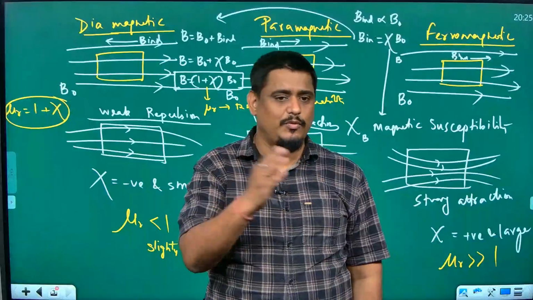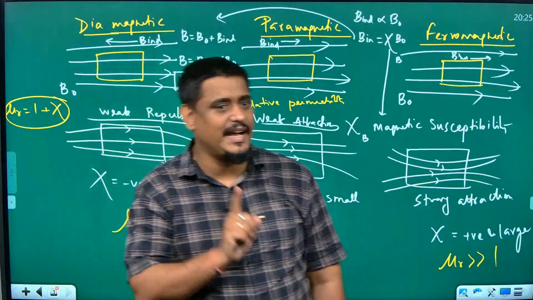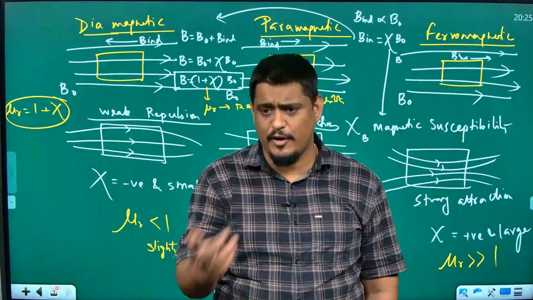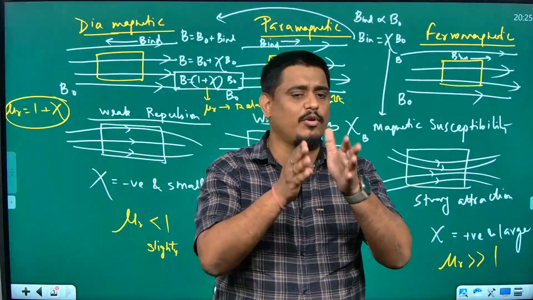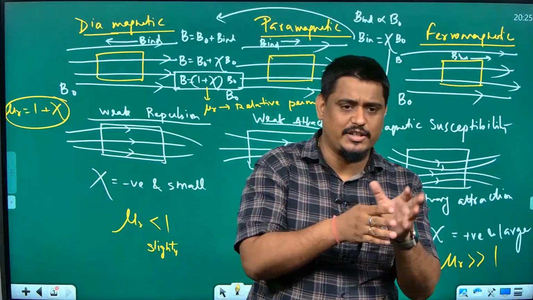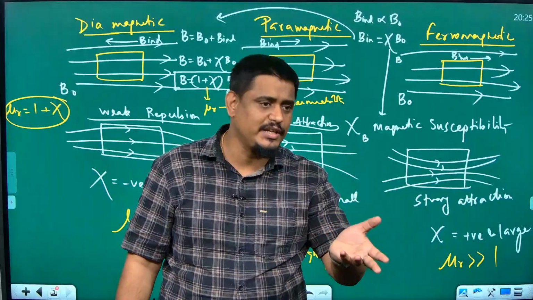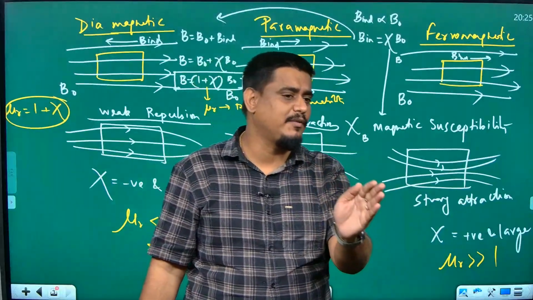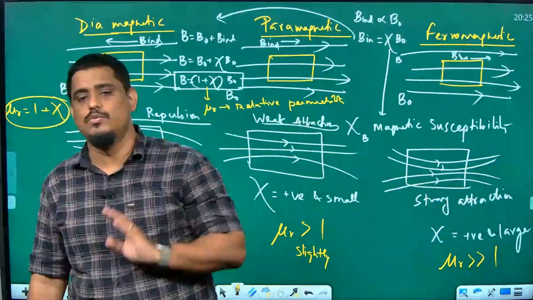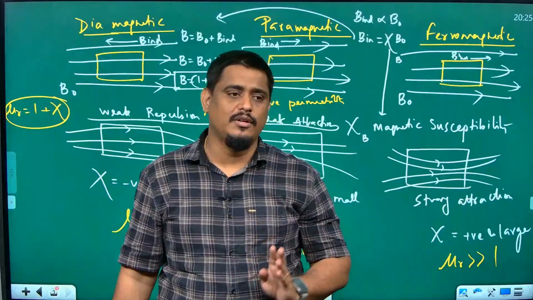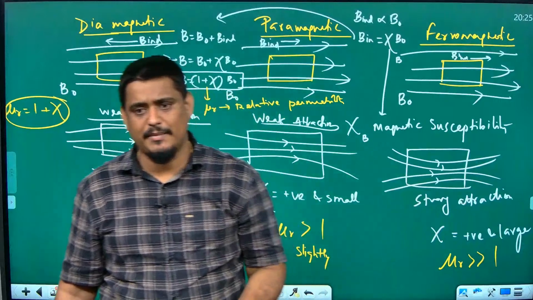So, I told you how copper and gold have unpaired electrons, but even then they are diamagnetic in nature. Then I taught you about ferromagnetism. I told you ferromagnetism is because of domain theory, where the electrons having the same orientation, that is magnetic dipoles having the same orientation, are called one domain, and here domains are randomly oriented. That's why there is no magnetic field initially, but the moment we subject it to an external magnetic field, domains are aligned in the direction of the magnetic field, which leads to creation of a magnetic field. We have a stronger magnetic field created here, so it is strongly attracted by the applied magnetic field.